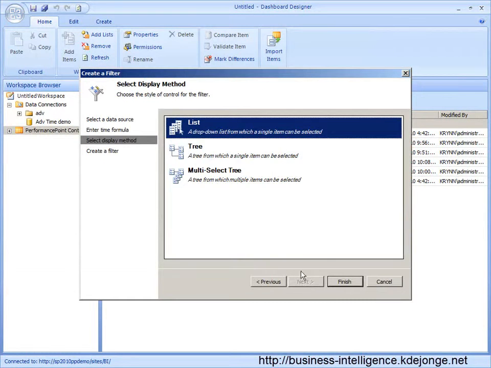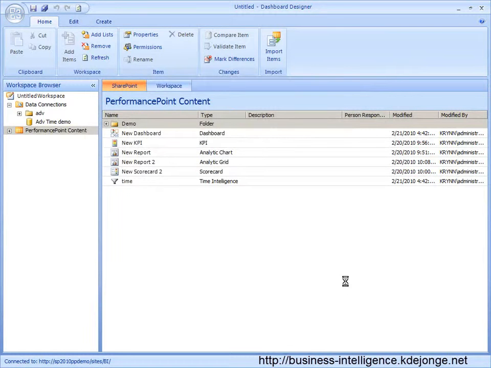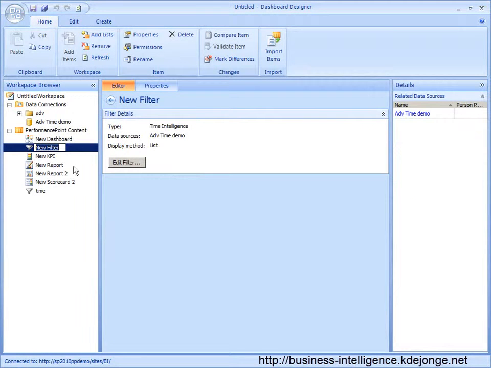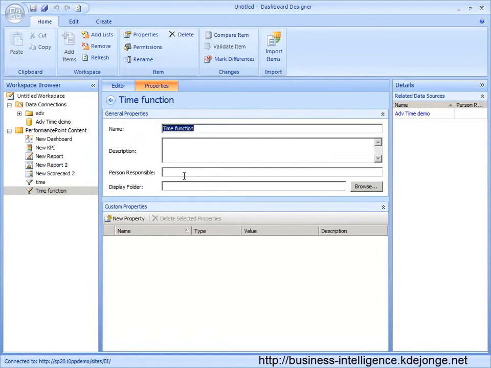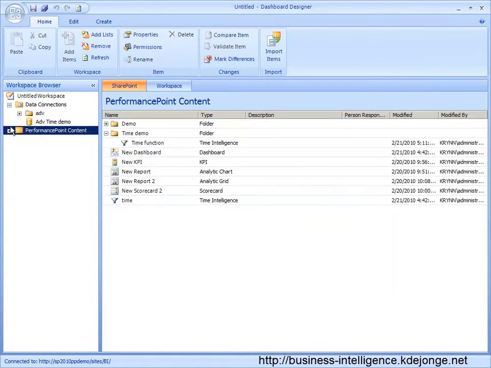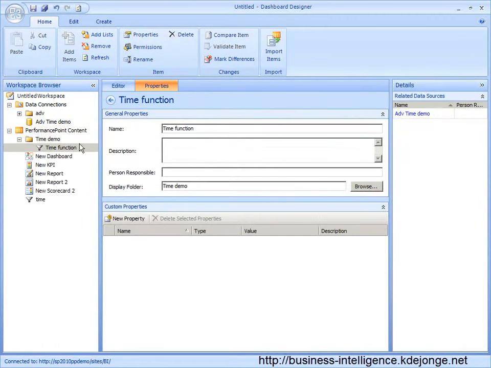Okay, we can do next. We want a list to be created to use these functions, and we say time function, and I want to do it in the time demo. Okay, and now we can just add it.